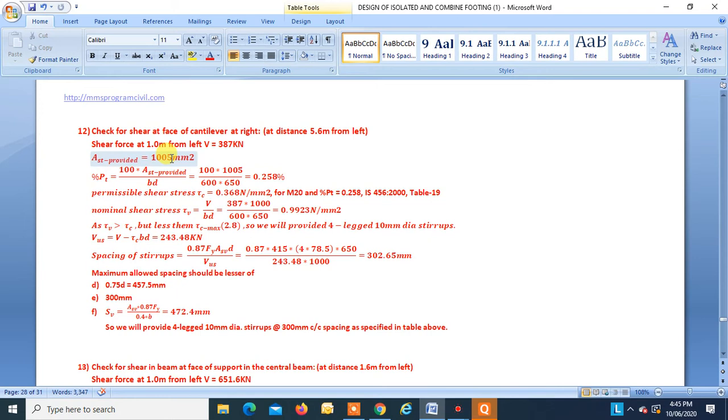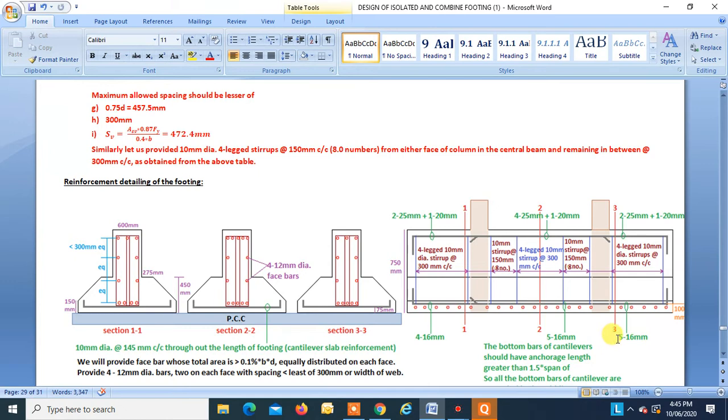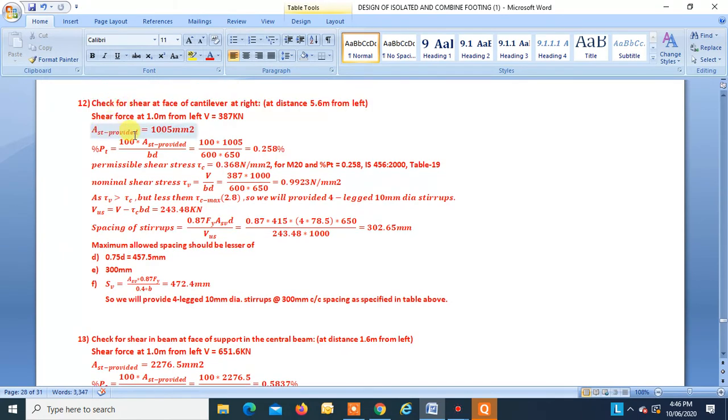Now, provided Ast is 1005. We have provided 5 numbers of 16 dia bars at this section. This is the tensile steel provided, so we have to take the area of tensile steel at this section, that is 1005. Ast provided is 1005 mm square. So pt is 0.258. Now permissible shear stress is 0.368 for this pt and M20, from IS 456 2000 Table 19. The nominal shear stress, again, find V by bd.